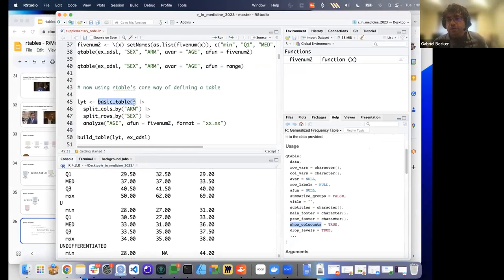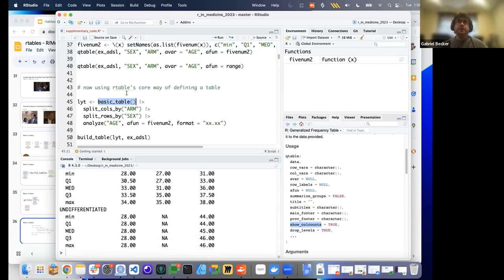While you're doing that, there's a question which I am a little unsure about. I'm assuming that by output types this means output formats like PDF or HTML or things like that. If not, please re-ask the question with what you were actually trying to understand. But the answer is it depends. Some of them rtables generates itself, so PDF is a native renderer that rtables has. Some of the others, we translate into another table type in order to make use of their output capabilities. That's how we support RTF.